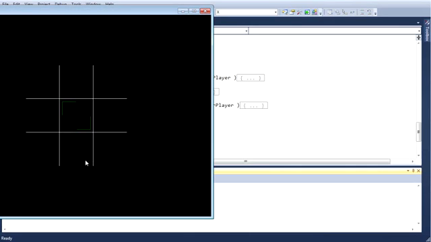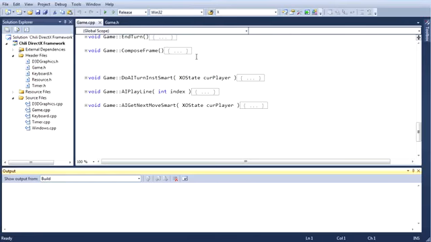the other challenge I gave you guys, which was, if you look at the way the user plays, the user has to move their cursor and then put their mark down. But the AI's mark just appears instantaneously. And so to further enhance the sense of immersion, the illusion that you're playing with another human being as opposed to just a computer, you might want to have the computer also have to move the cursor and then put its mark down. So that was the challenge I gave you. Animate the AI's turn.